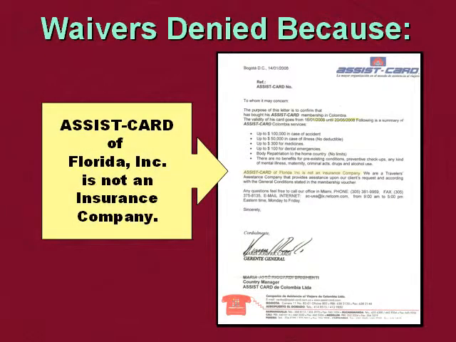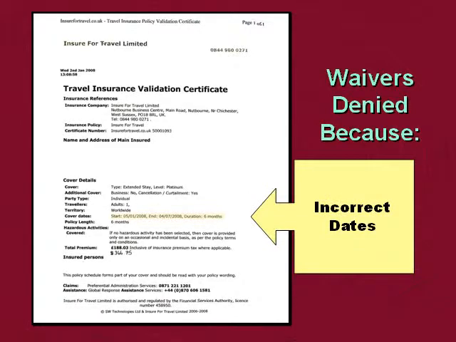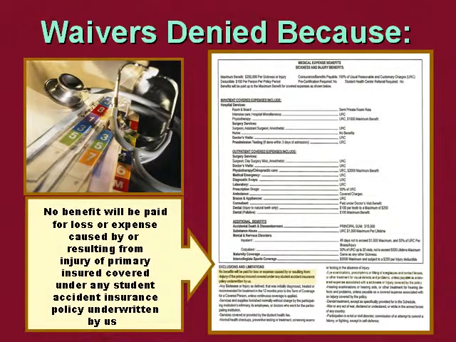This plan clearly stated in the highlighted portion that it was not insurance. Therefore, it is not regulated by the insurance department. The beginning date on this policy is later than the termination date. Read the highlighted portion of this policy carefully. We've enlarged it on the left-hand side of the slide to make it easier for you to read. The exclusions state there is no coverage for an injury.